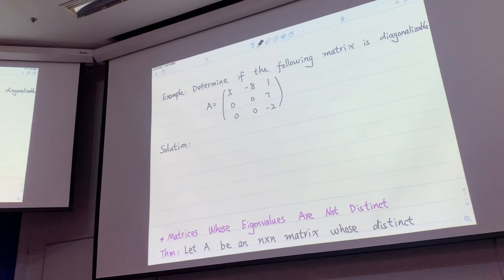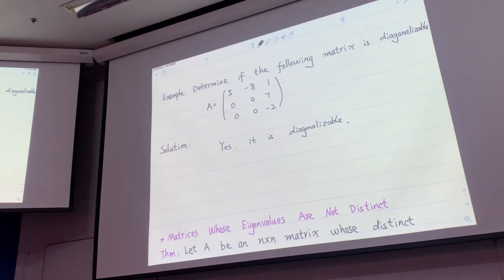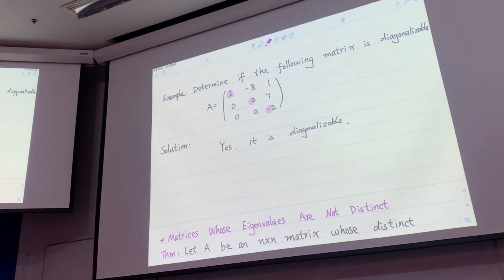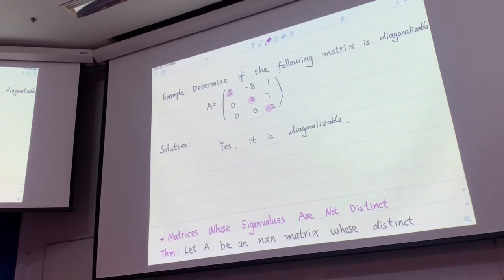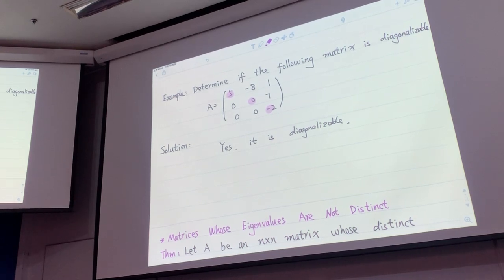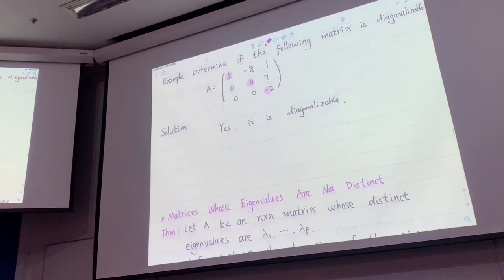So, yes. But in the exam, you need to give me the reason, okay? Like the way we did in the lecture notes. We just say because the matrix is triangular and its eigenvalues are 5, 0, -2, they are distinct. So this is a 3 by 3 matrix with 3 distinct eigenvalues, and that's why A is diagonalizable. Okay, you give me the reasons. Due to time limitation, I don't write it down clearly. You can check the lecture notes.